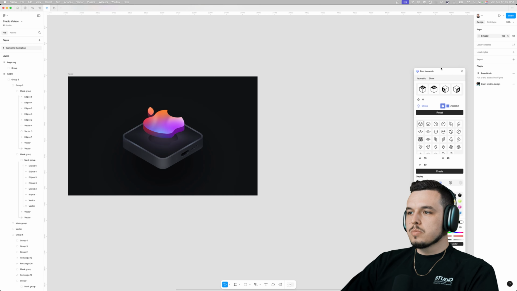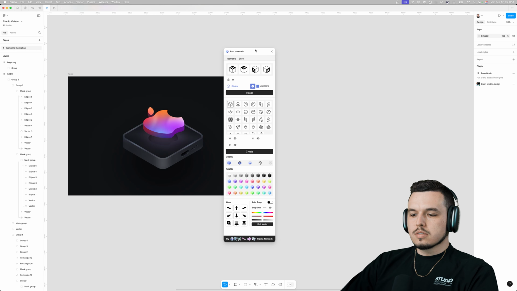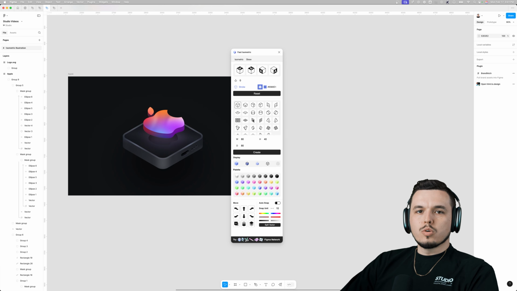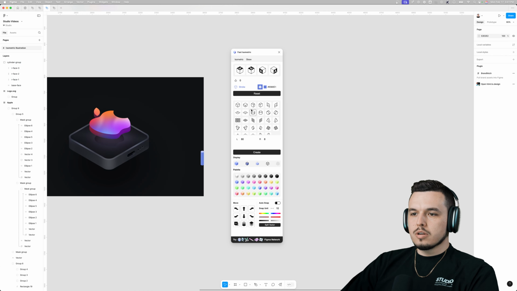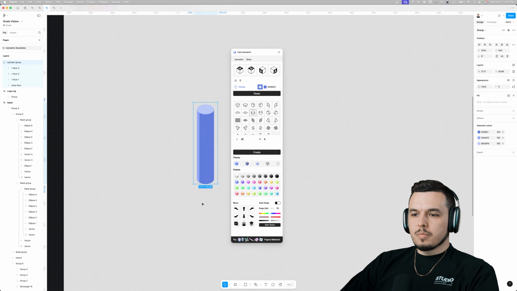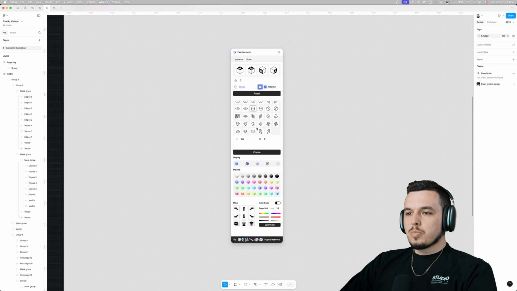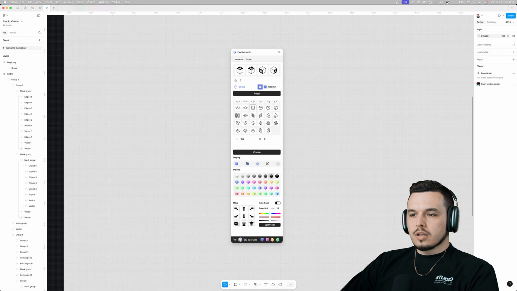Once you open up the Isometric plugin, it'll look like this. And this one's actually really cool. I've been using an older version, but this new one is really sweet because you can just import shapes. So I can just create this cylinder shape here and I can import it, which is pretty amazing. And you can also select color palettes. So I can change the color to like a gray, black version, and it's pretty sweet.